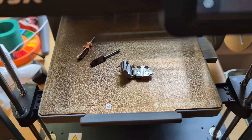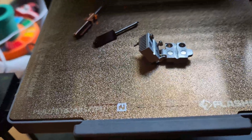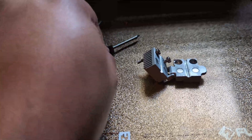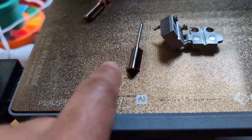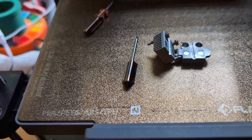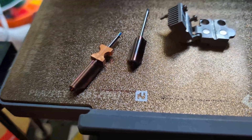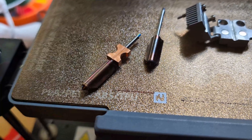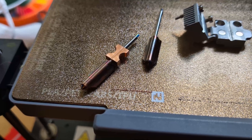Hey, Jeremy of the future here. I just want to show you up close the differences between the old heat sink and the new heat sink, and the old nozzle and the new nozzle. First, this is the old nozzle — just imagine it as a nice shiny copper color. And then this is the new nozzle. You see it has this new little piece right here. I'm not too sure what that is supposed to do, but that is new on the upgraded nozzle.